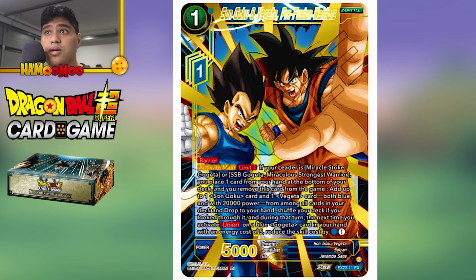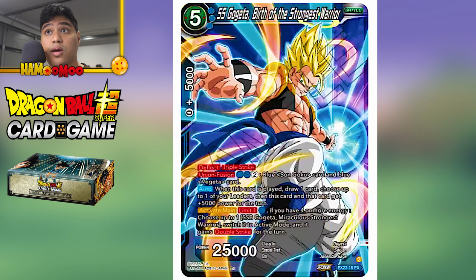If your leader is Miracle Strike Gogeta, so this is the Z battle card, so I assume this will kind of allow you to Union Fusion. The next time you activate Union on a blue Gogeta card in your hand with an energy cost of 5, reduce the cost by 2. Okay. So this is the 5 cost.